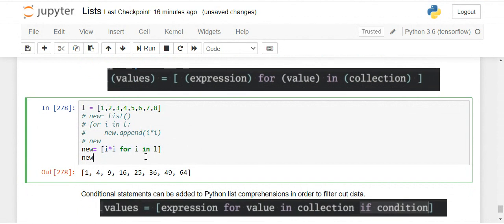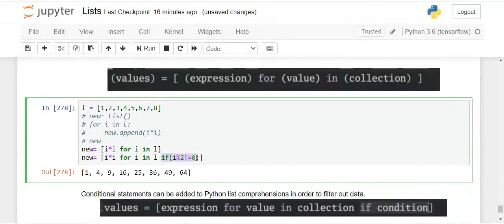So if you want to modify this, you simply write the same thing. You can copy and paste over here because you are ultimately finding the square of a number, but the square of what? Only odd numbers. So if a number is not divisible by 2, this is the condition, this is the filtering operation.